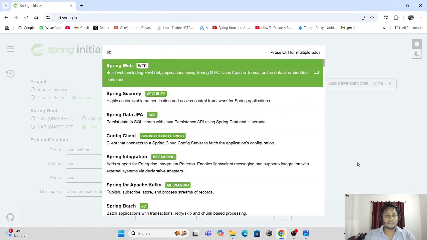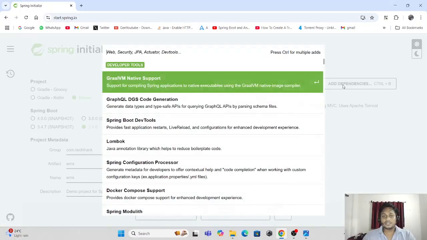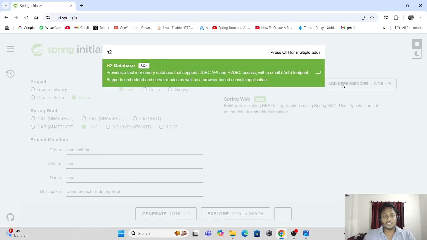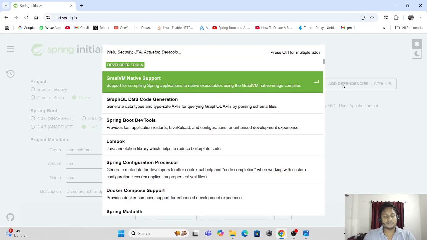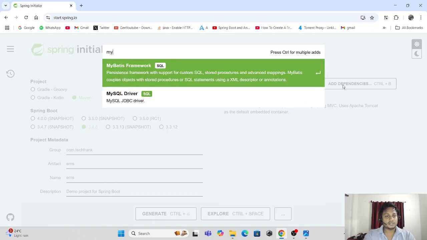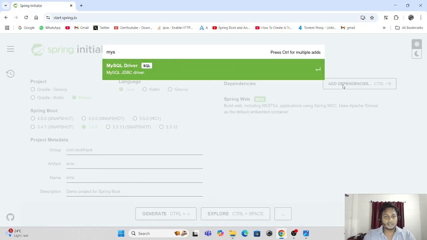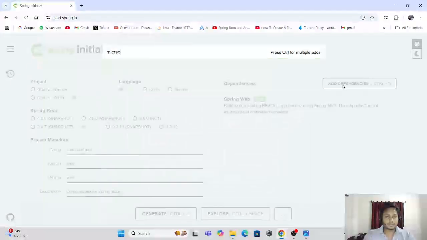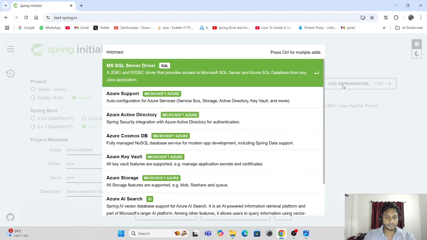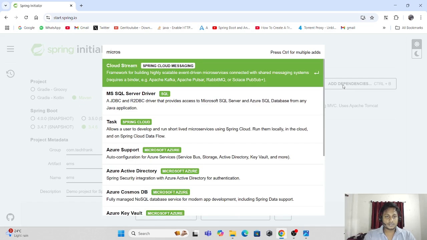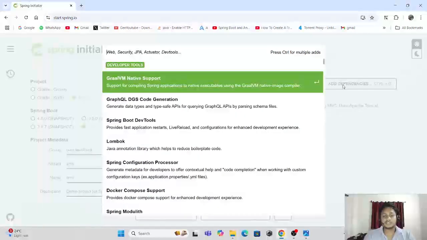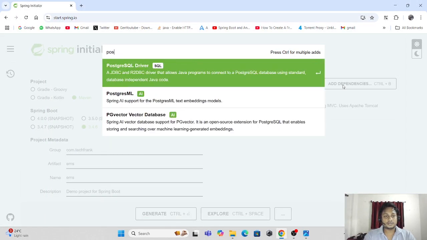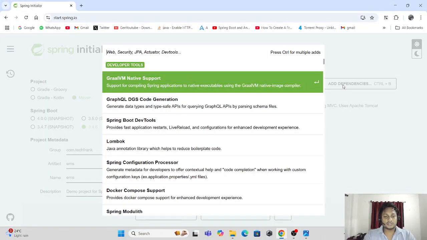As we are creating a Spring web backend, Spring Web will be needed. Then for the database, I will be using H2. H2 is an in-memory database, whereas Spring Boot has various database-related libraries like MySQL, Microsoft SQL, this MS SQL Server driver, or Postgres, and many others.